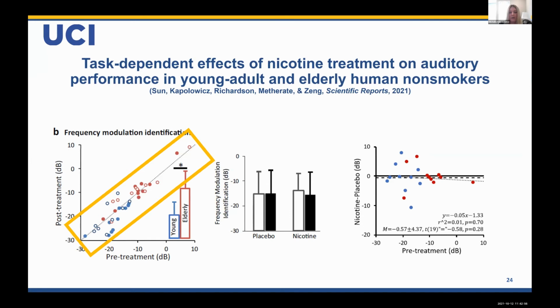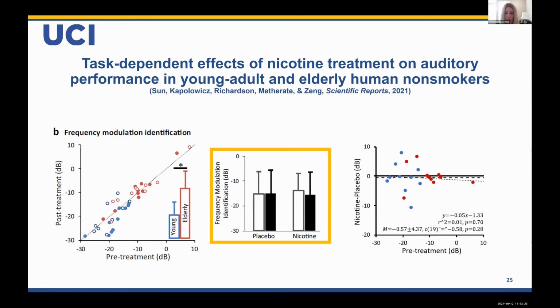You can see just by the differences in the red is clustered further out on that diagonal line versus the blue. And another point here is that actually, regardless of treatment, they're all kind of falling on the diagonal line, meaning treatment or placebo did nothing. Really, nothing happened. Listeners did how they're going to do, and there wasn't much of a change from pre relative to post treatment. And that is captured here where we see no differences in placebo or nicotine.